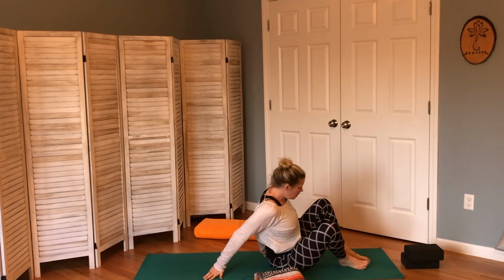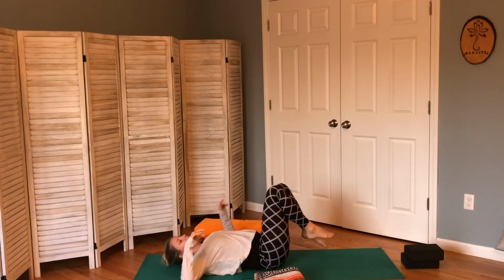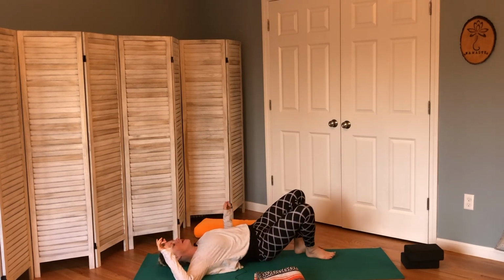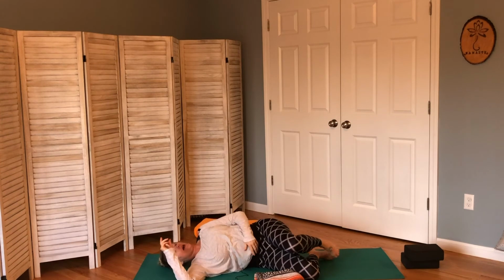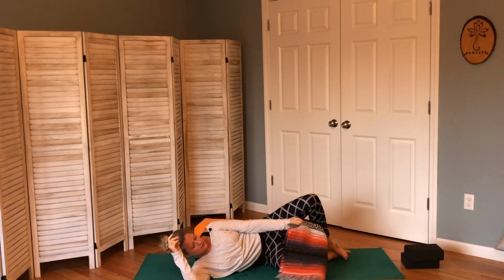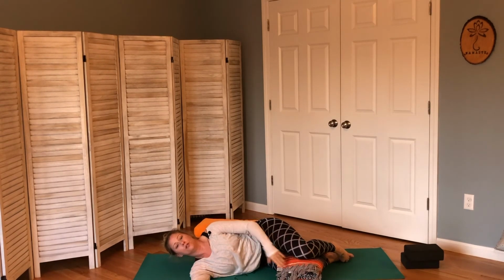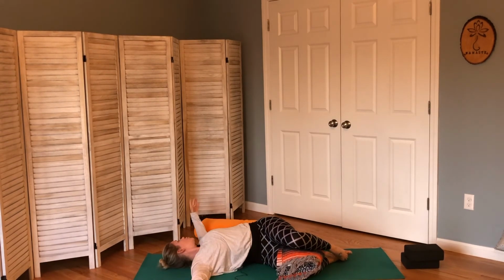So we'll lower all the way onto our back body, and then you can walk your hips over to the right, or the left rather. Walk your hips over to the left, let your knees move to the right, and you can take a blanket in between your knees if you'd like, and then stretch your left arm over, coming into a twist.